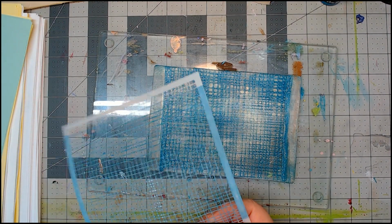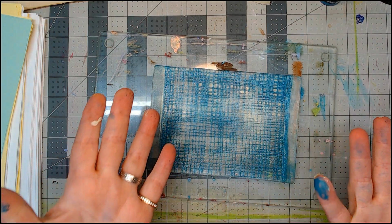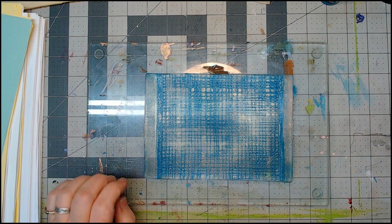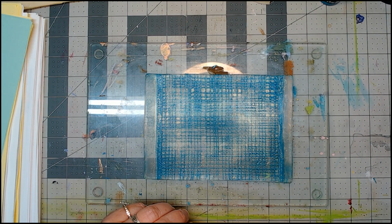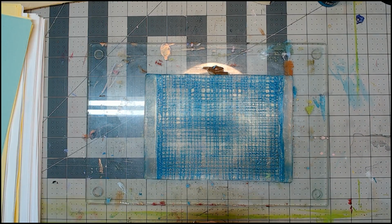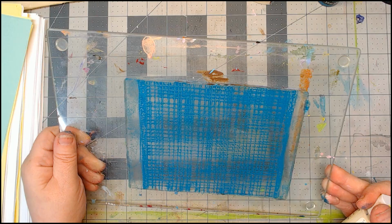I'm going to throw this in the water. Yikes. I am a mess. I am colors. I am lots of colors. I am not happy with my antique white anymore. I thought I did a pretty good job mixing it, but it's really light white. I wanted a creamier color. So I'm going to do this one, but then I'm going to have to adjust this. Oh wait, that's not dry enough yet. Slow your horses, lady.